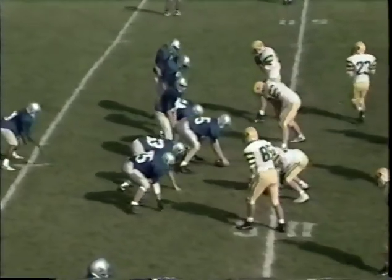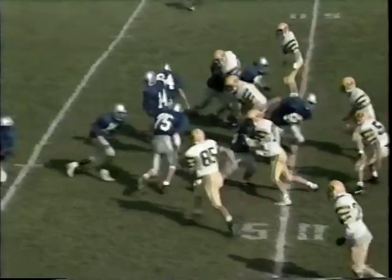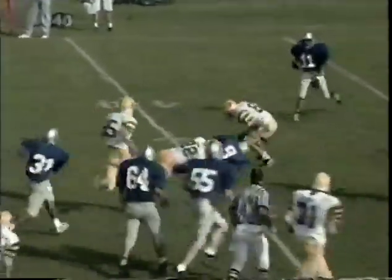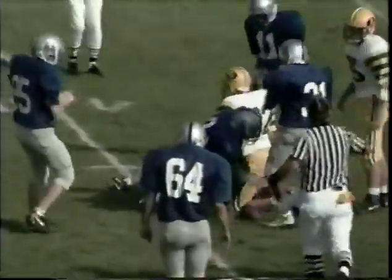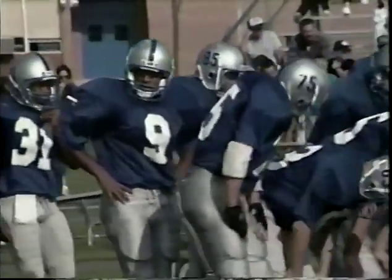Third and nine, one of the longest third down conversions that Sterling has faced this afternoon. Just under a minute here in the third. Little misdirection. Cliff Jones has it. Jones across the 40-yard line. He's got the first down. Pickup of 10 on a nice run by Cliff Jones. Third and nine, most teams would opt to pass the ball, but when you've been running the ball with such success as Sterling, why pass the ball?